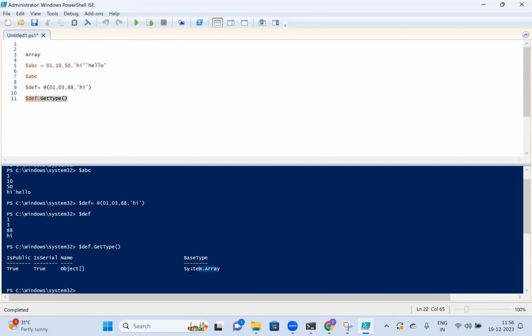So the base type is System.Array. So if needed in some situation, if we want to use the data type as array, we can use that as well here. We can just define it if needed.